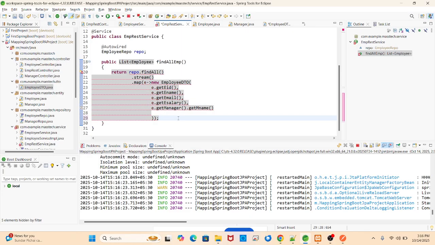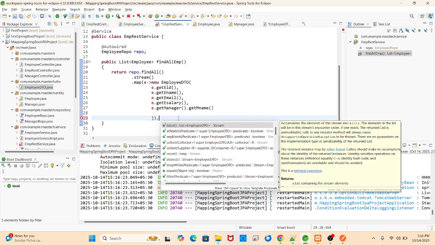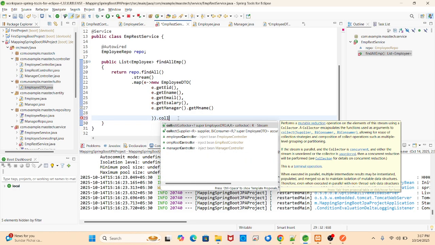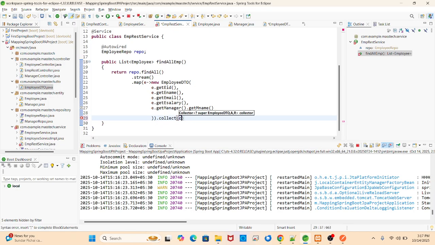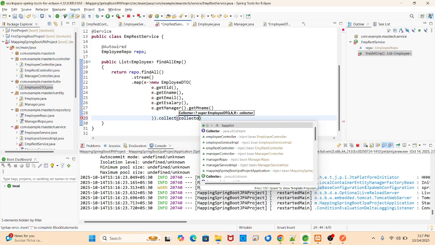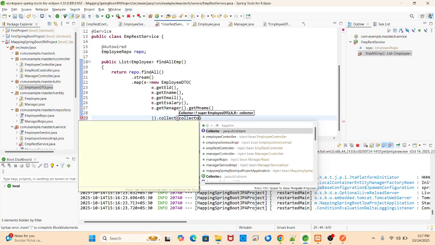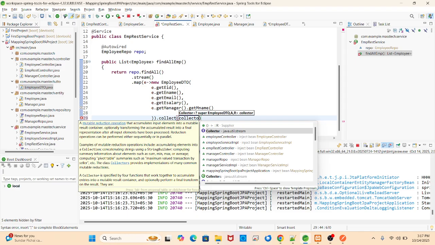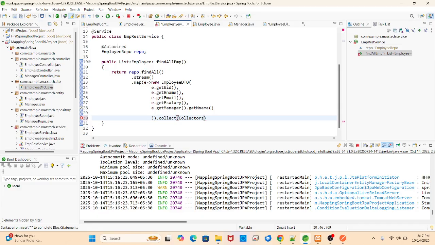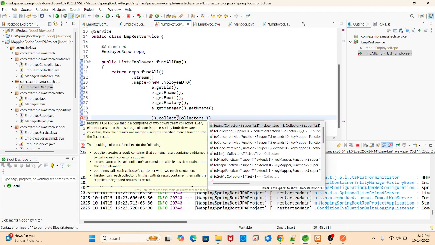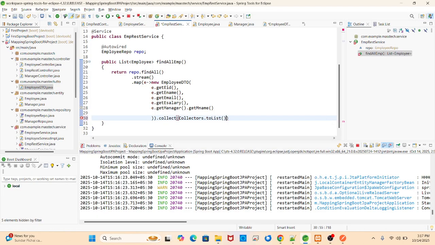Okay, so next, after fetching this DTO field, we'll pass one function from the stream, that is collect, and here we'll pass the fetch of the data in the form of a list. That will help us, that is Collectors dot to list.